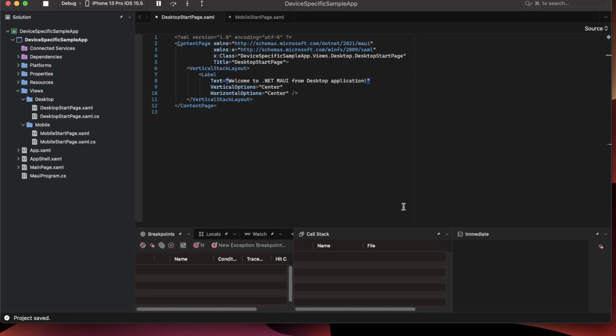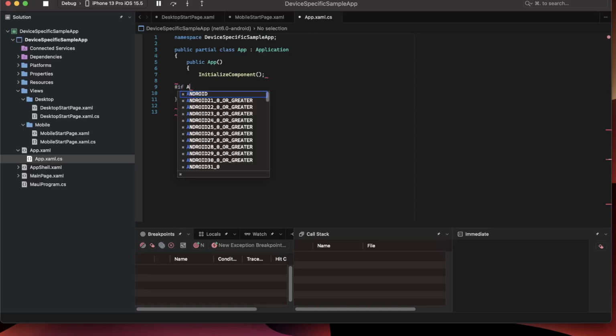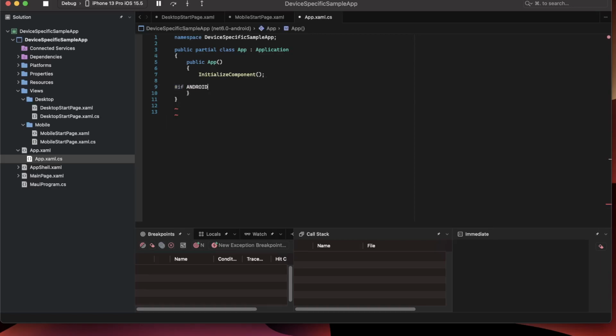Now let us wire up these pages in the app startup file. We will need to use conditional compilation for this. Let me show you the code. If I go to my app startup, instead of this where we have MainPage equals new AppShell, we will need to use conditional compilation. So we'll say if Android or iOS, we will do something, else, we will do something else.